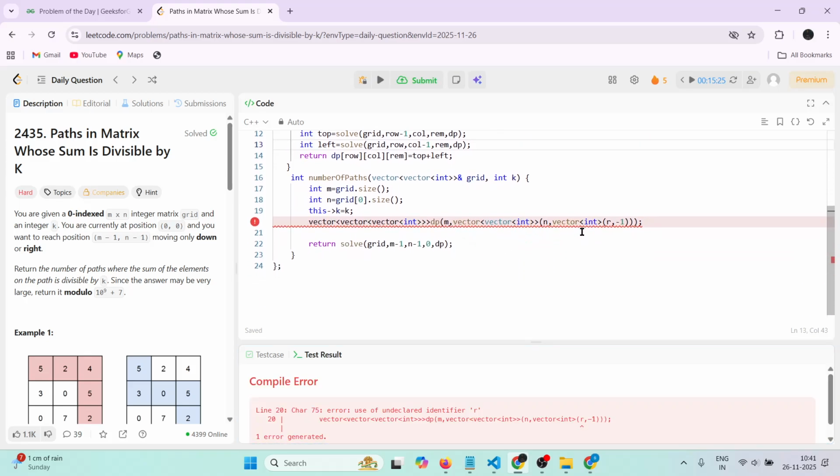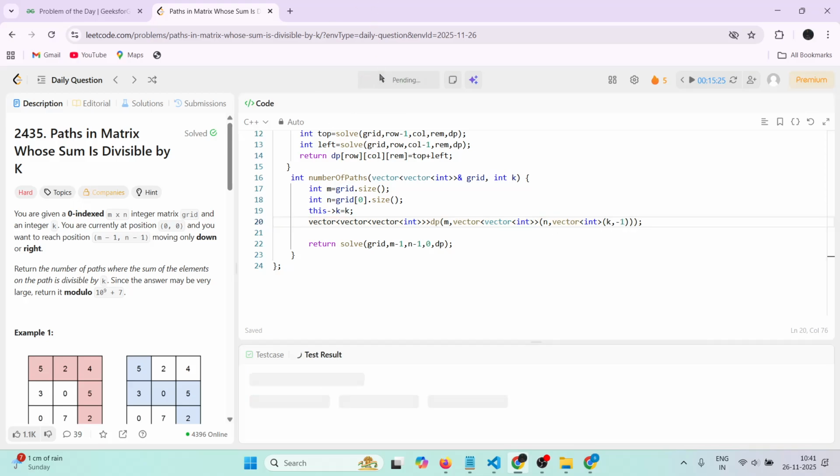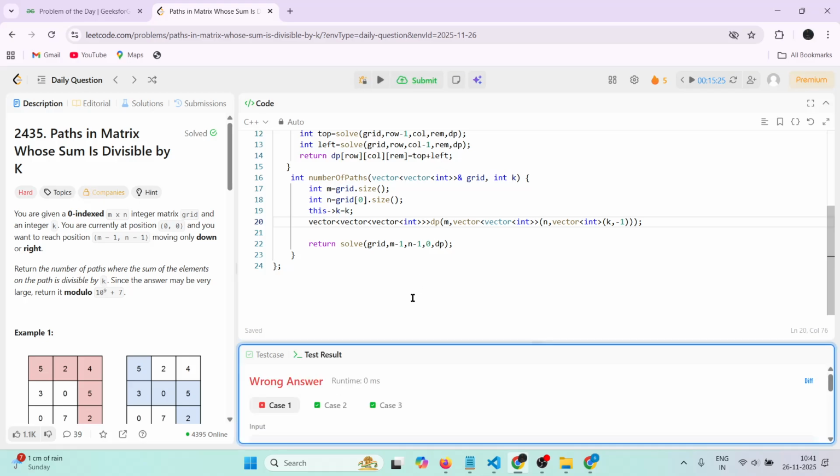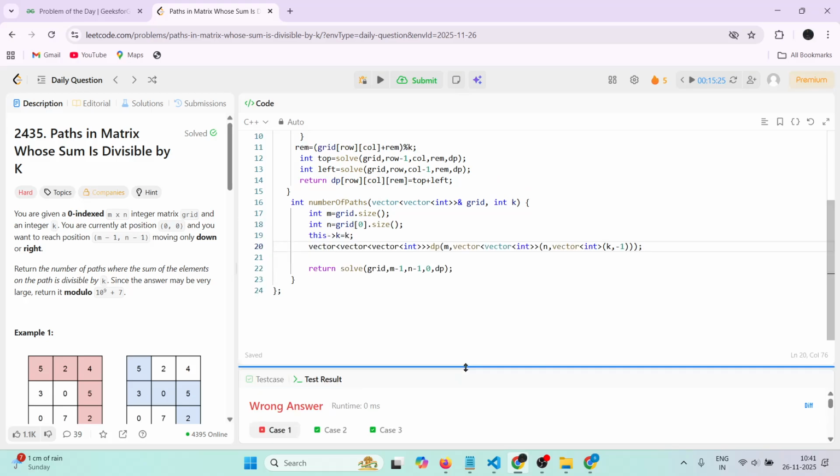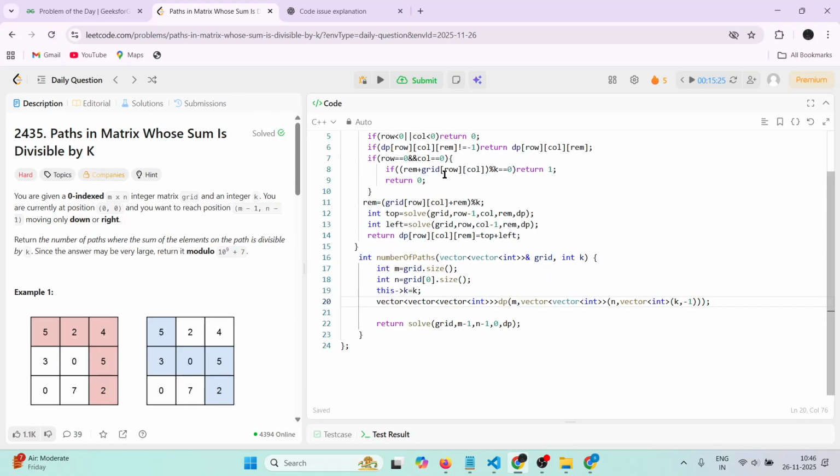Declared r, is that r? Yes, the user declared this one. Sorry, this one is k. Have I made any mistakes?